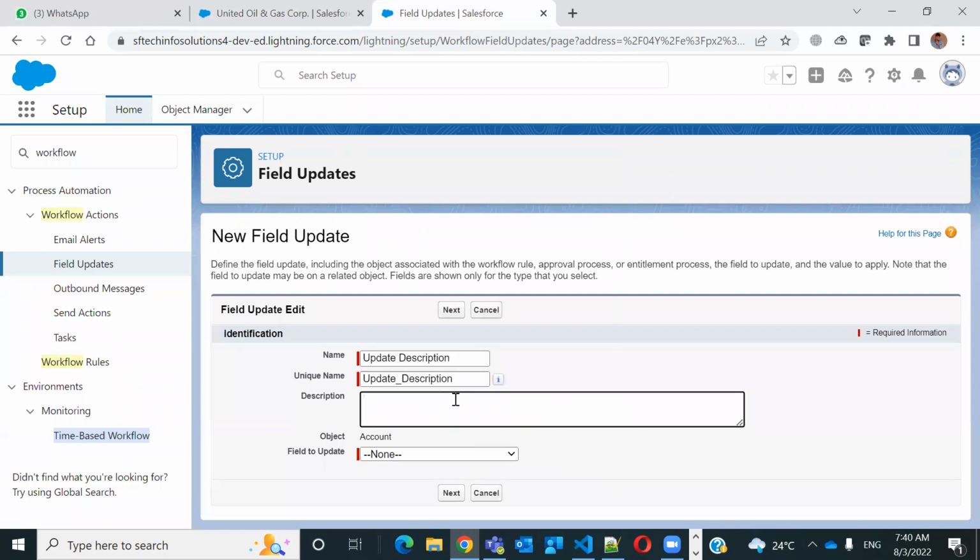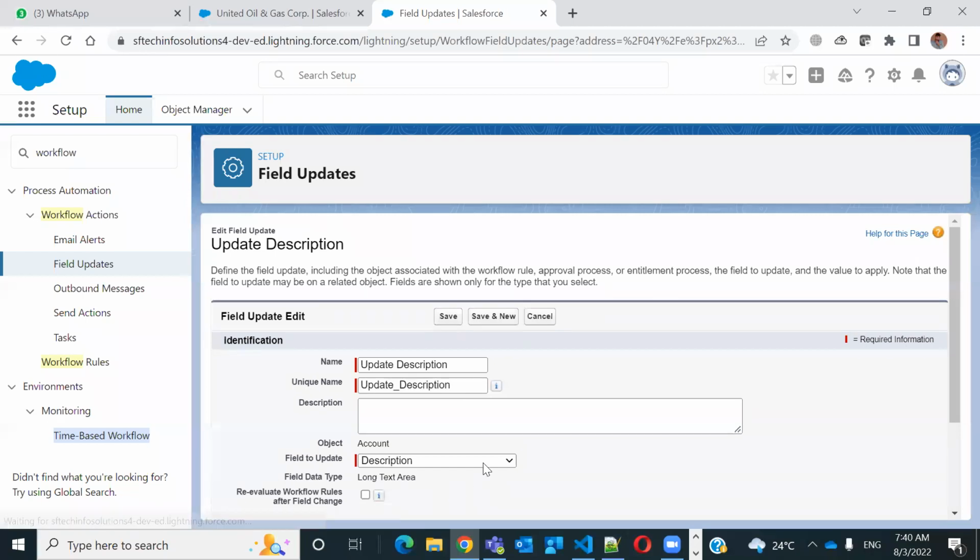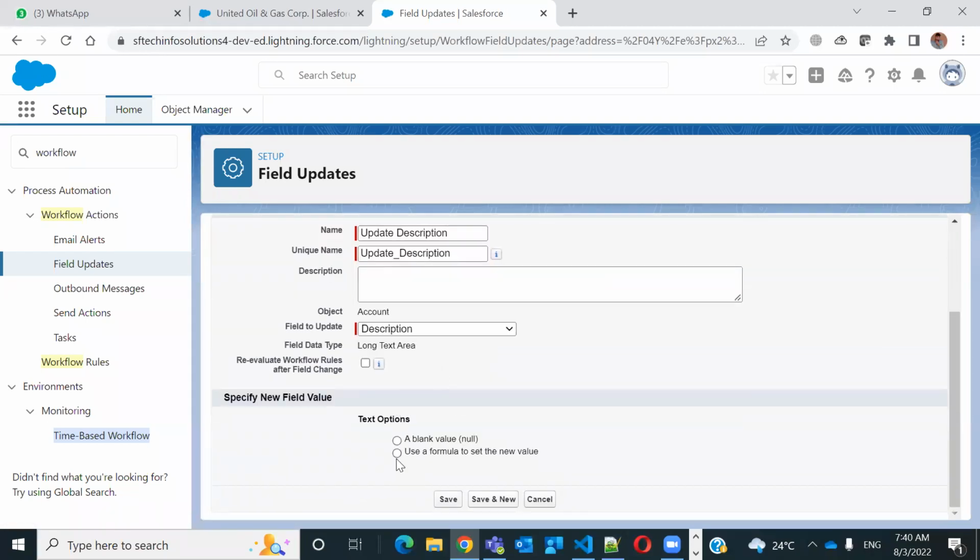Unique name, description. This description is not the account description. This is a description about your field update. I'm not worried about that. So what is the field you're trying to update? The description field I'm trying to update, and what is the value?